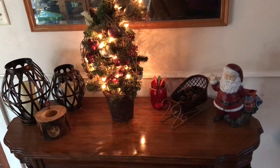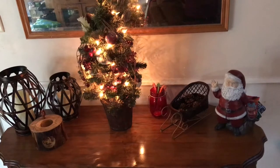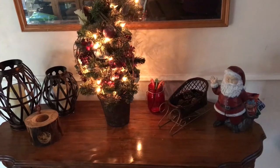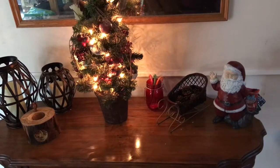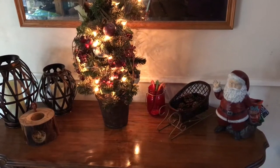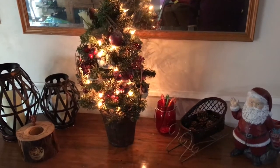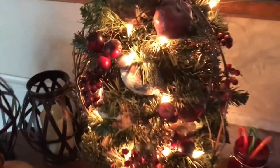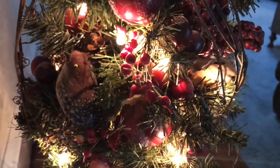Hey everyone, it's Natasha. I just started decorating for Christmas and I thought I would bring you along and show you a couple new finds for our Christmas decor this year that I am in love with. I've shown you before my Salvation Army hauls — yesterday I stopped by and they had a ton of Christmas decorations out. I found this cute little tree, I fell in love with it. It was five dollars and it is adorable — it has these little birds all the way around it, and it came pre-lit, totally decorated. It has apples, pine cones, and cranberries, and there's another bird hidden back here.